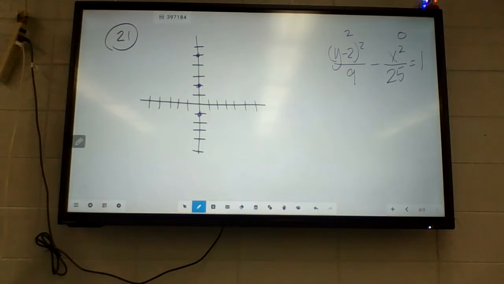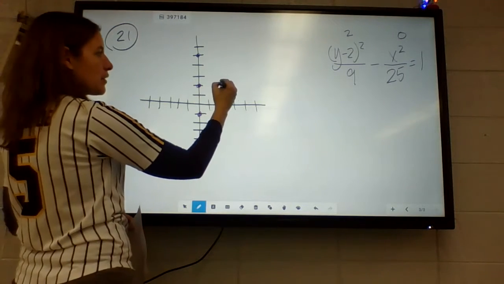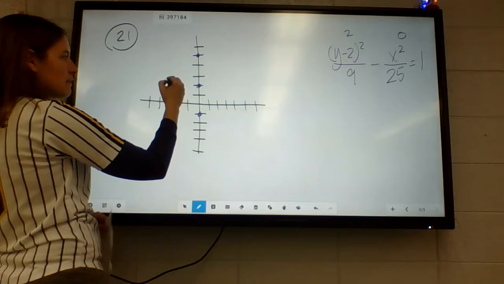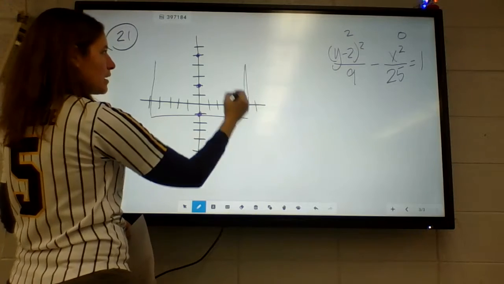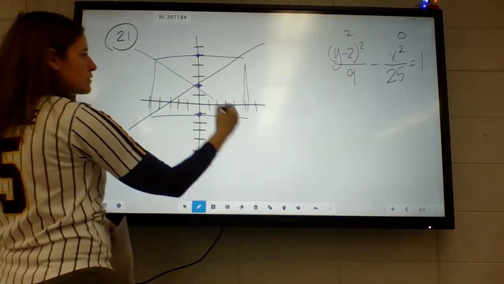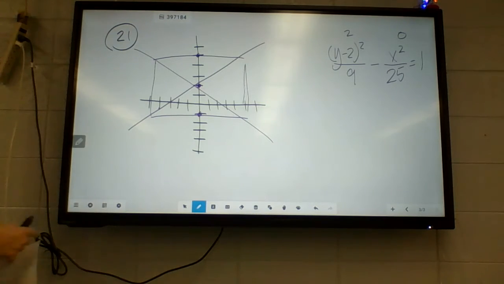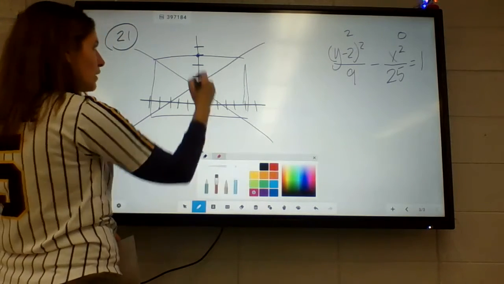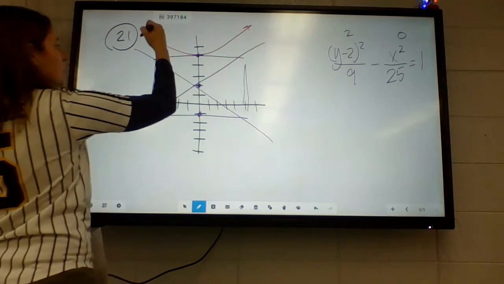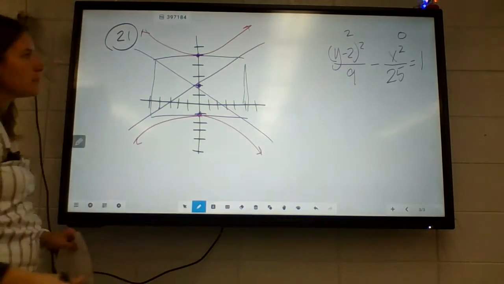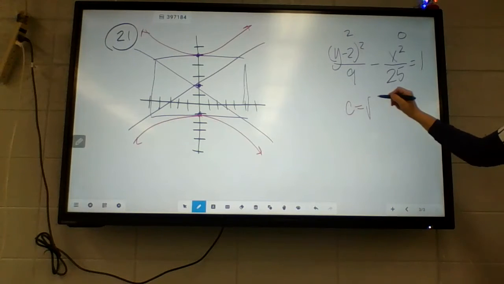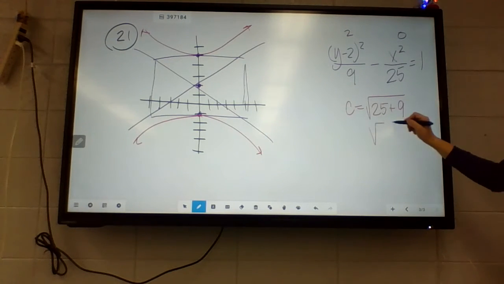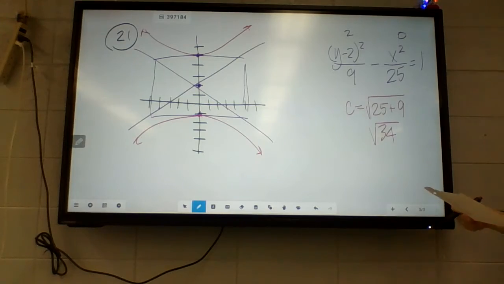So that means our hyperbola is going to be up and down because that's the first value. Then in the x direction, I'm going to go out 5. This point isn't really necessary other than drawing our kind of space so we know about how this looks. So again, I like drawing that just so I can tell how the hyperbola is going to look. So then I know it's going to be a wide hyperbola because of our rectangle there. And then our focus is adding the 25 and 9. So it's going to be like 5 point something.